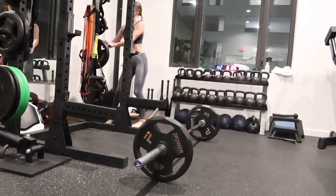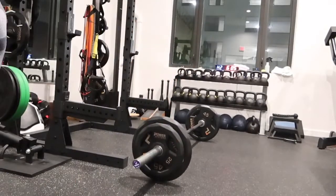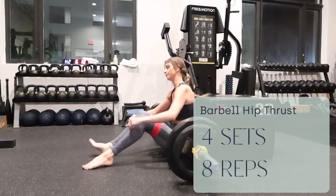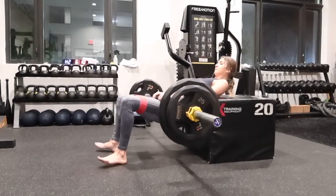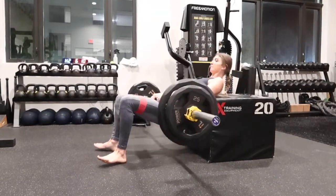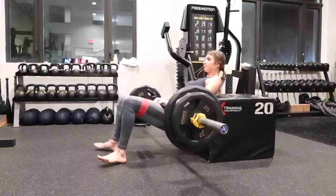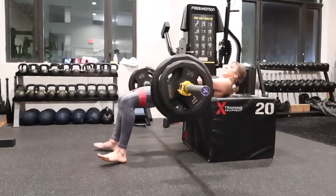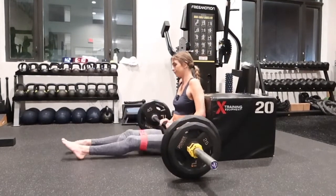I wanted to show you how I set up for the hip thrust by lifting the barbell off the rack. Only do this if lifting 135 pounds in a deadlift is super lightweight for you. Load the rest of the weights, then pull the barbell into your hips with a little bar pad for cushion. Physically walk your feet in, place your elbows up on the block, and use the leverage to press your hips up. Your shoulder blades should be at the height of the block. Tuck your chin, dig your heels in, toes lifted, push your knees out against the band, and keep your back flat. At the top, posterior pelvic tilt by squeezing your butt massively and tucking the tailbone through your knees, knitting your ribs down to keep that flat back.